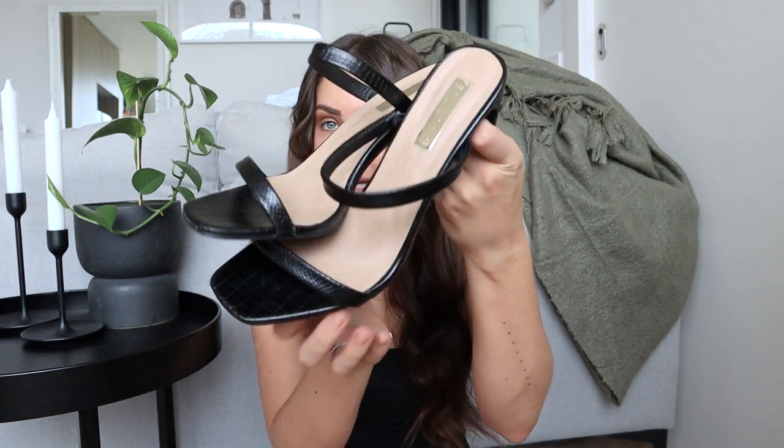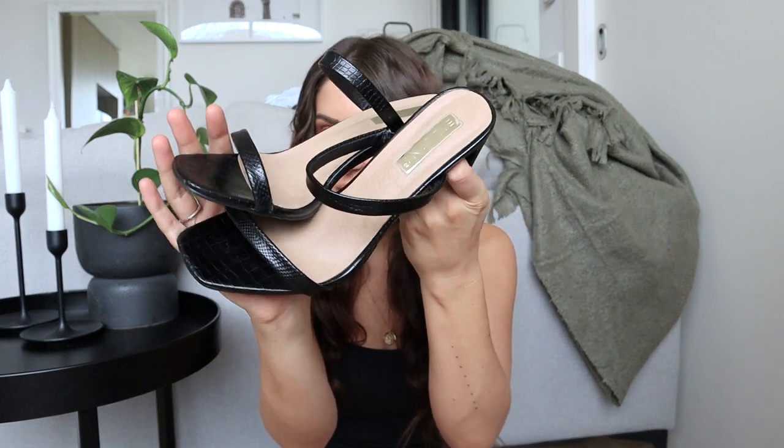On the other end of the spectrum, my absolute favorite pair of heels are these ones from Bellini. They're a simple slide pair with no ankle strap, and they're a really nice heel — a good balance between block heels and stilettos, kind of the happy medium between the two. They are incredibly comfortable and perfect for work, the weekend, anything. And because you can just slide them on, they're really effortless to get into, even if you need to pop them on before jumping out of the car.